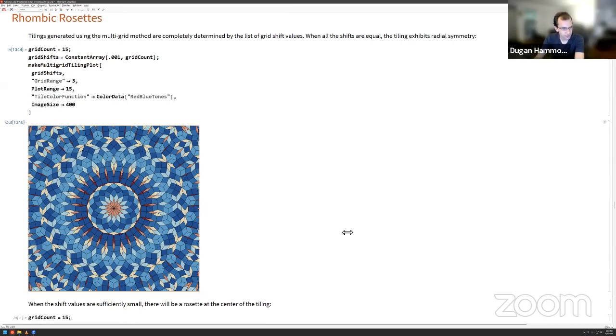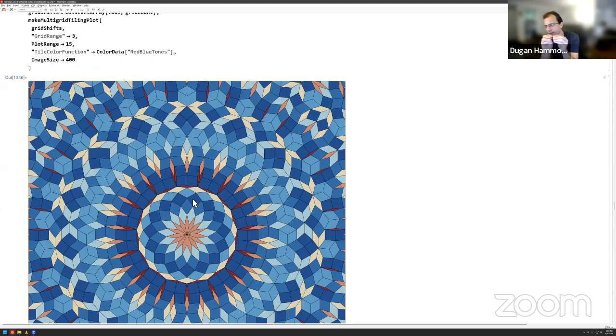So when the grid values are very, very close to 0, you get a rosette in the center. Okay, I see.